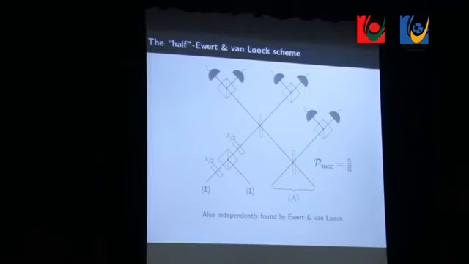But if you put phi plus or phi minus, there is a Hong-Ou-Mandel effect, and half of the time it goes on the left-hand side, half of the time it goes on the right-hand side. And when it goes here, you make it interfere with two photons of different polarization, well-oriented, then Hong-Ou-Mandel allows you to distinguish the phi plus or minus half of the time, and then you compute 5/8. And we call that half Ewert-van Loock because the Ewert-van Loock scheme is the same, where this part would be duplicated here. So it is the most symmetric.